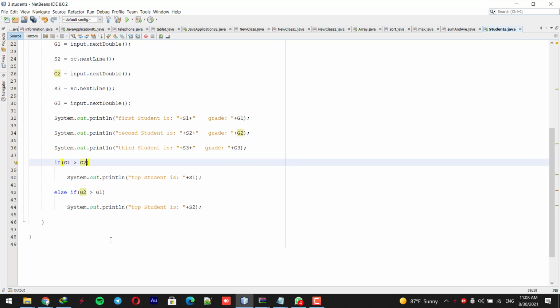So here, after this line, we'll need two ands saying G1 is bigger than G3 as well.